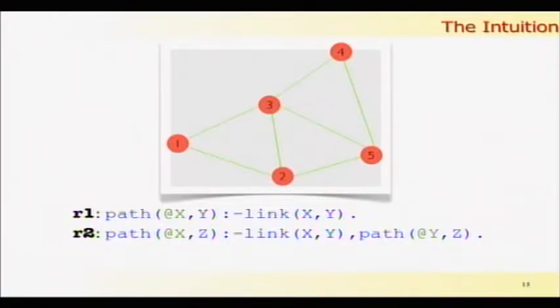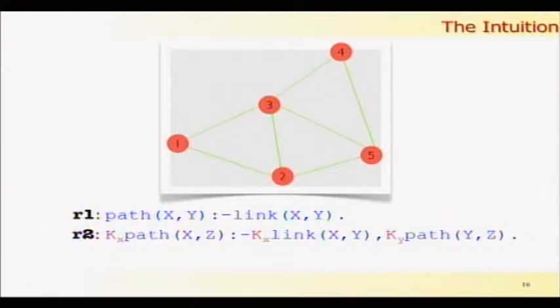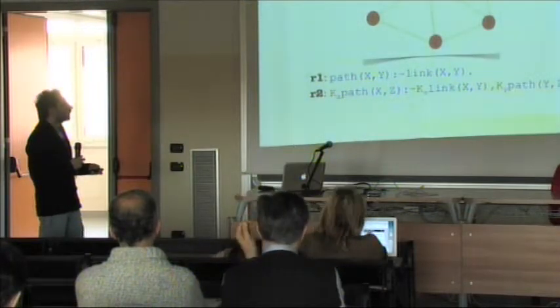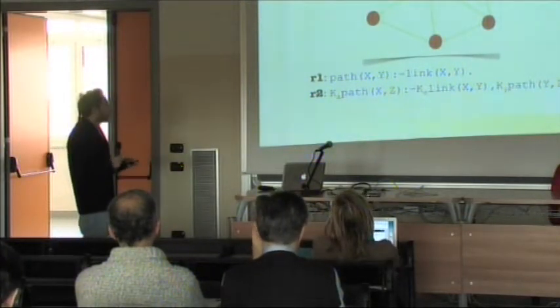This is exactly this rule. This rule, however, is missing something. This is the knowledge. The fact that I specify that node 1 knows a link, and node 3 knows that there is a path from 3 to 4. So we basically add epistemic modal operators to the language. So now the rule is exactly specifying that. This means that node X knows that there is a path from X to Z if you know that there is a link from X to Y, and Y knows that there is a path from Y to Z.